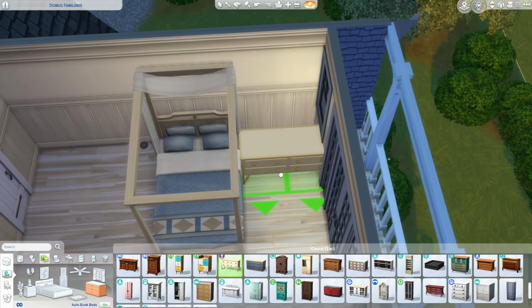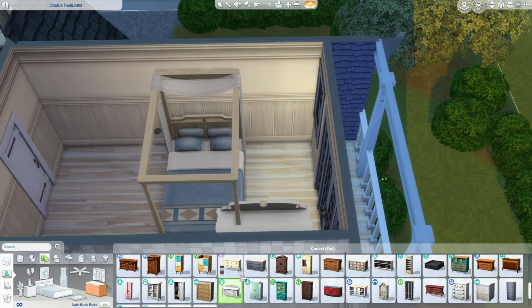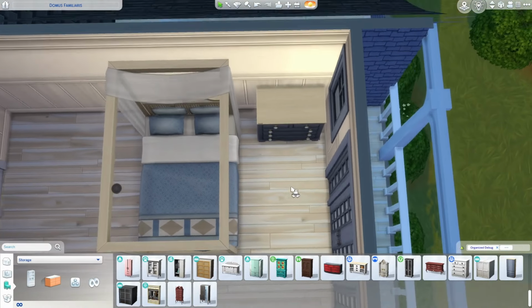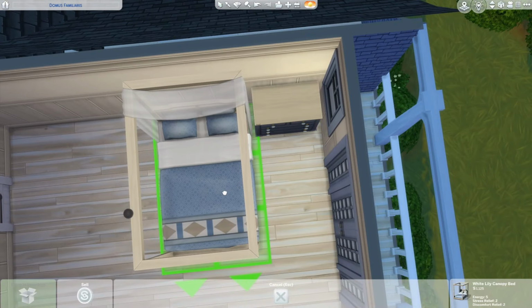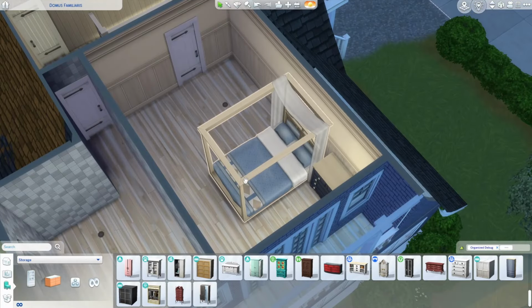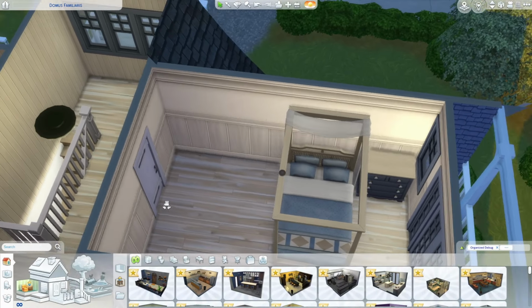However, if you did want to go more modern, this one would be a nice option. This is a good traditional dresser here from Cats and Dogs, and I'm actually going to go with Parenthood today. First of all, I can get the wood tones to match, which is great. Second, it's a 2-tile dresser, but it lets me scooch the bed a little bit closer to the window. Also, did I talk about walls before or after I furnished downstairs? I don't remember, but before we block more of the walls, let's talk about them.